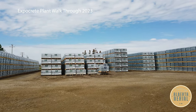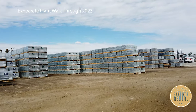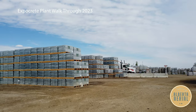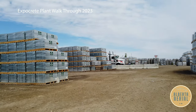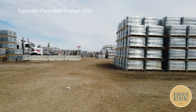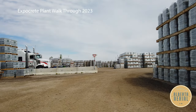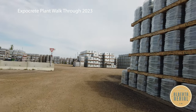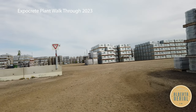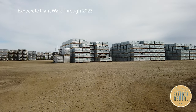So when are you thinking of doing the aerial photography? Well, on a nice day and when you would like us in. Well, I'd like you in as soon as possible, really, because I just want some context. Right now we're sitting on a ton of inventory. It'll look great when you take that picture straight down, for everything. It'll make your whole yard look great. Especially since I have that other video of yours, where it showed us at probably one of our lowest inventory levels. Nice contrast, right?